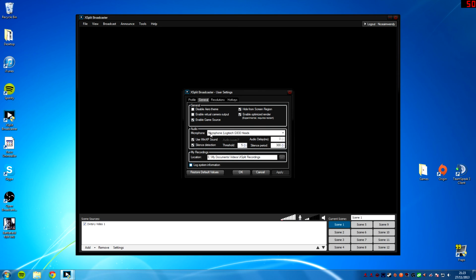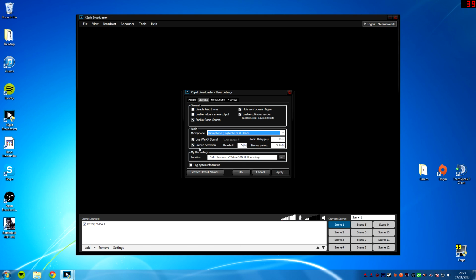Although you are recording with Dxtory, Dxtory doesn't have the audio coming into Xsplit, I don't think, so you need to make sure you have this setting right. So you need to make sure that you have your microphone selected and that you use Windows XP sound. Silent detection, I don't know if it does work or not, but I have got it ticked. I think it started working in this latest update, so that could be a good thing.